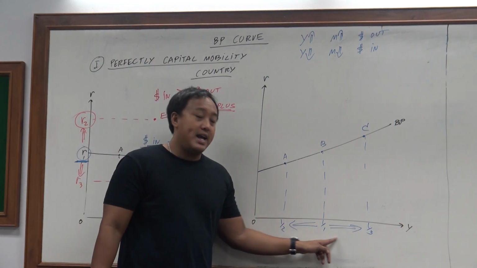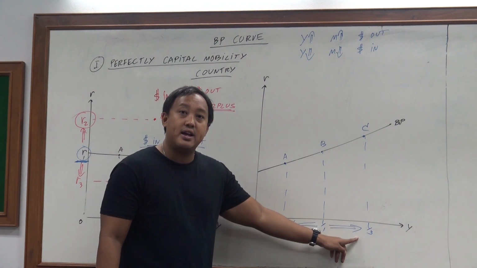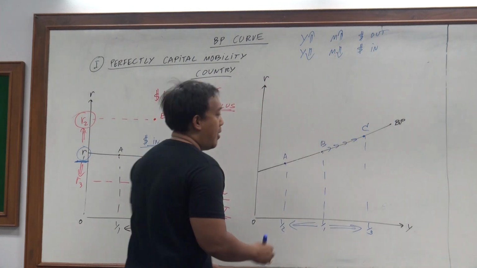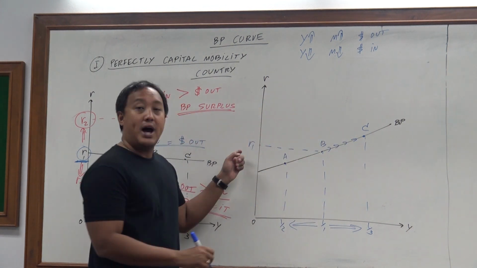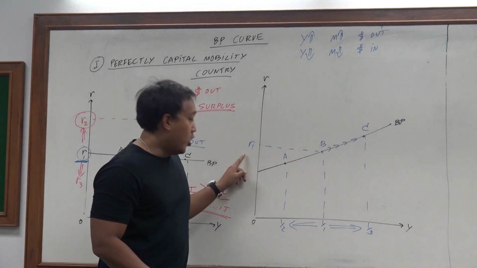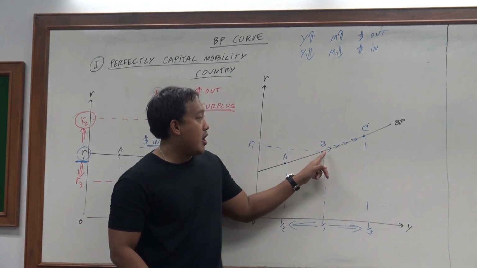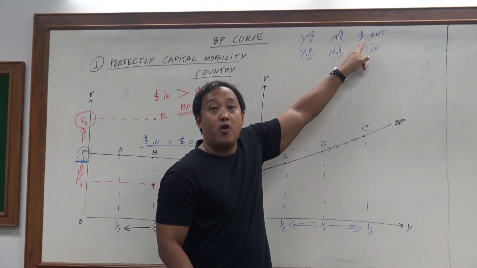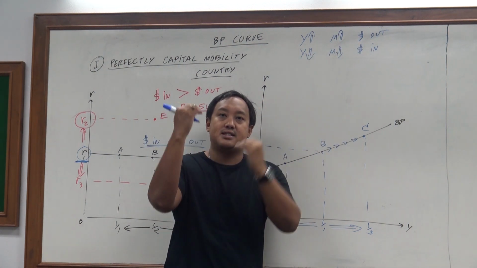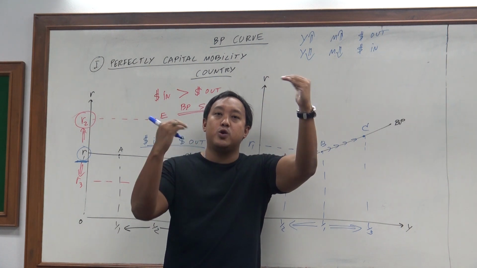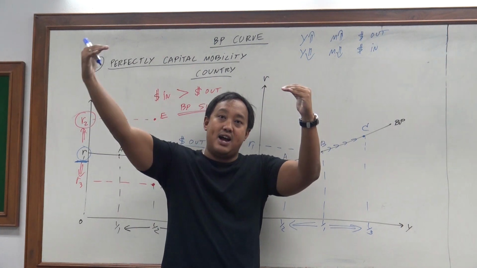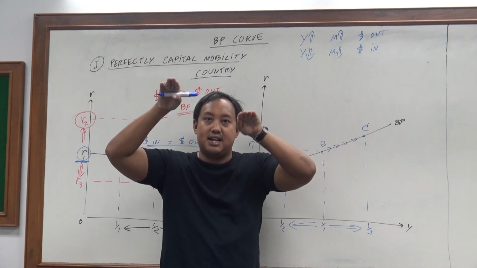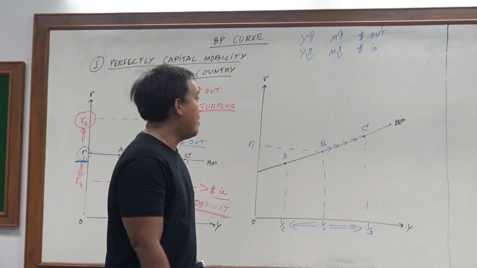What does this mean? When the economy is good, Y1 to Y3, we are changing from point B to point C. At point B, for example, the real interest rate equals R1. When the economy is good, Y1 increases to Y3, and point B goes up to point C. We import more, so the money flows out more. How do we make it balance? When the money flows out more, we need to do something to make the money flow in more instead, to balance the money that flows in and out.